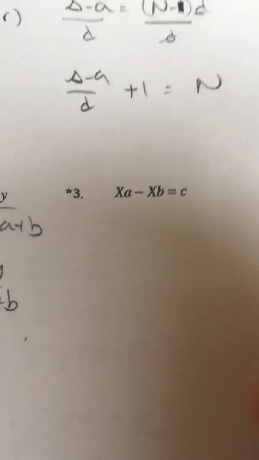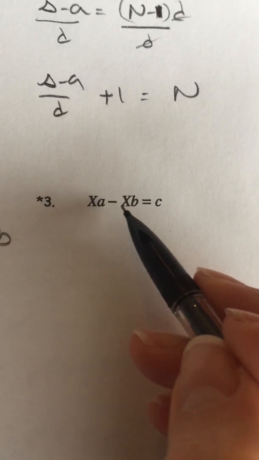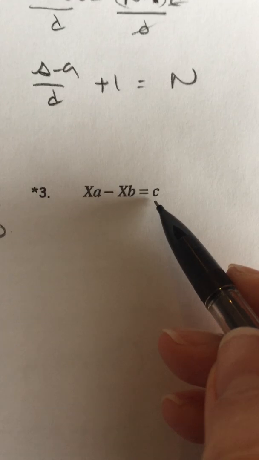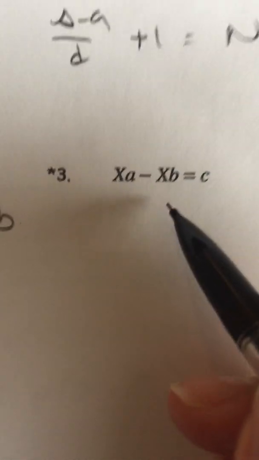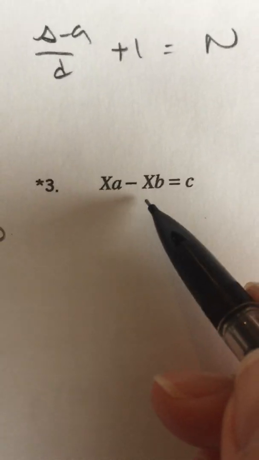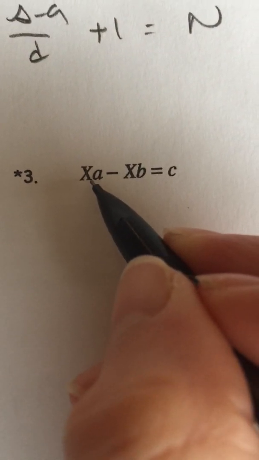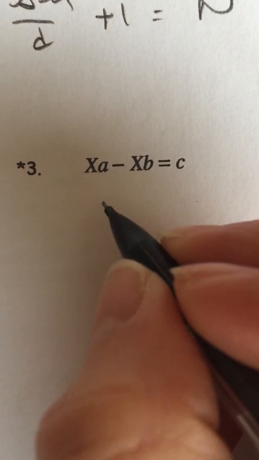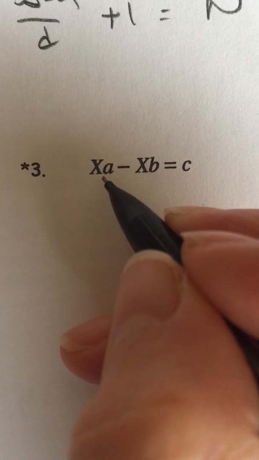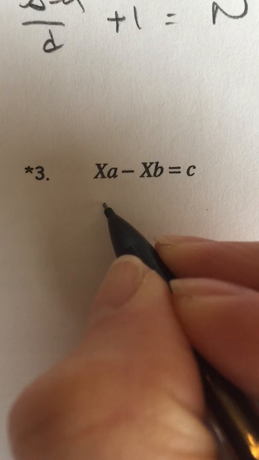And the last one is really hard. If you have xa's and you subtract xb's, you're going to get c. The problem is x is in 2 places. You have to do something called factoring. And this you haven't learned yet. You can see that you have it's kind of like reversing. I'm going to do it 2 ways.